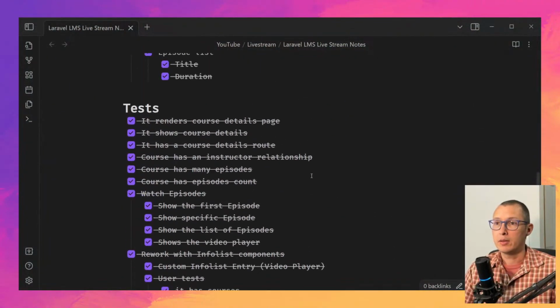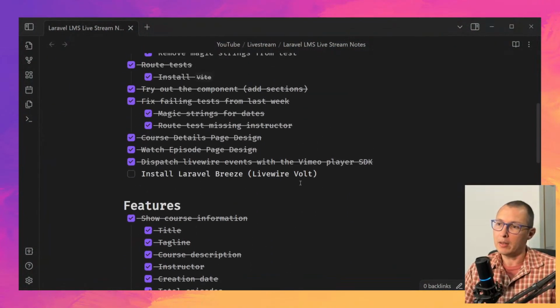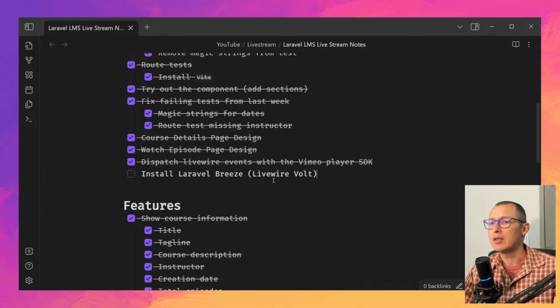Not first, but part of the things that I want to do today is install Laravel Breeze, because of the reasons that I just mentioned. I need authentication, and it's much easier to just bring in the starter kit and it's already there for you. I'm going to use the Livewire flavor for it.